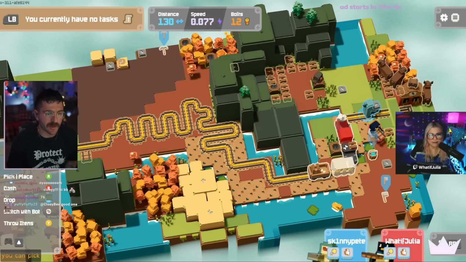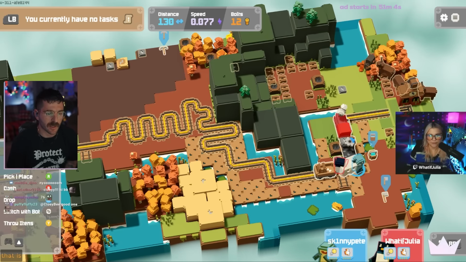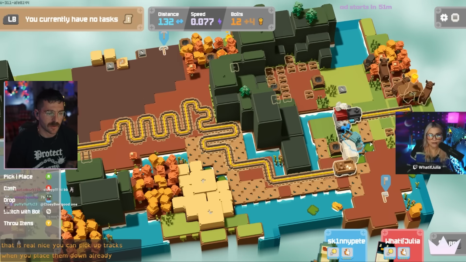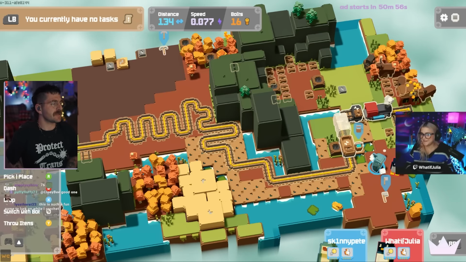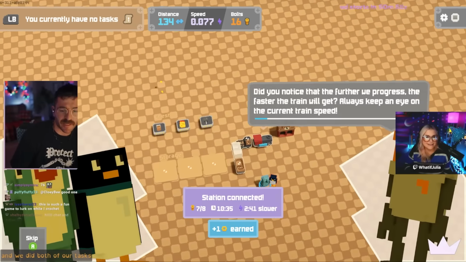Dude, you can pick up tracks. I do, yeah. It's so cute. It is real nice. You can pick up tracks when you place them down already. Oh, it's gonna be done. Meow. Meow. We cooked them. Cool. And we did both of our tasks. Yeah, look at that. That's nice.